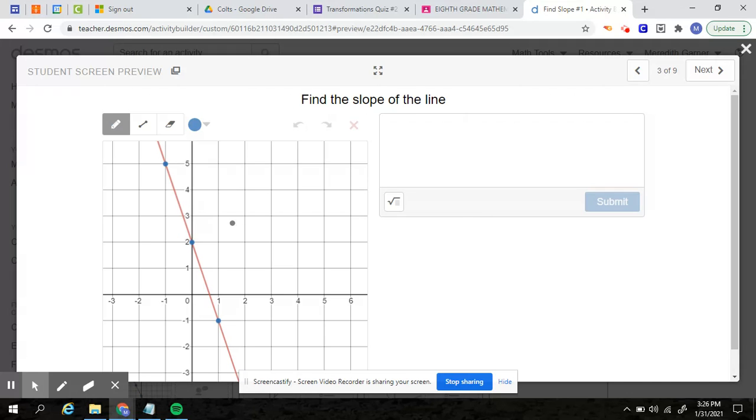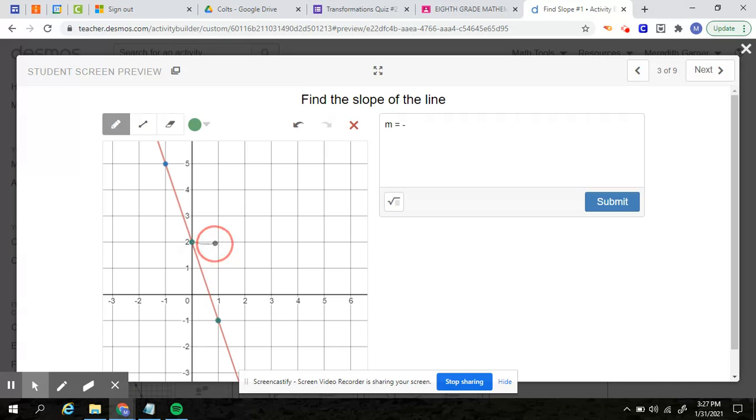Here's our second example. The first thing I want to notice is it's going down the page, right? If you start on the left-hand side, notice that it's going down the page. That's downhill. So I'm already going to say that my slope is negative. I'm going to put a little negative there just to hold my spot so I don't forget. We're going to do the same thing. We're going to pick 2 points. I'll pick this point and this point. And once again, I'm going to draw that box.